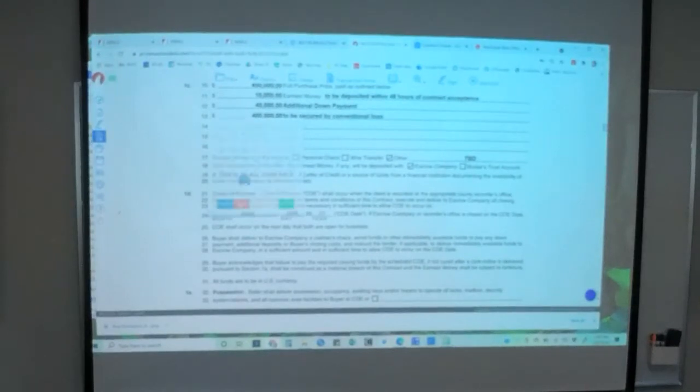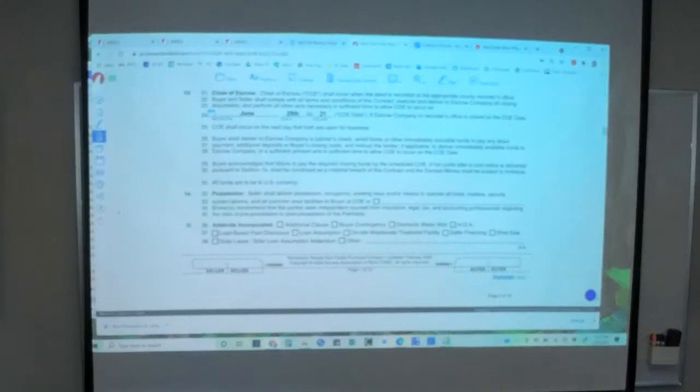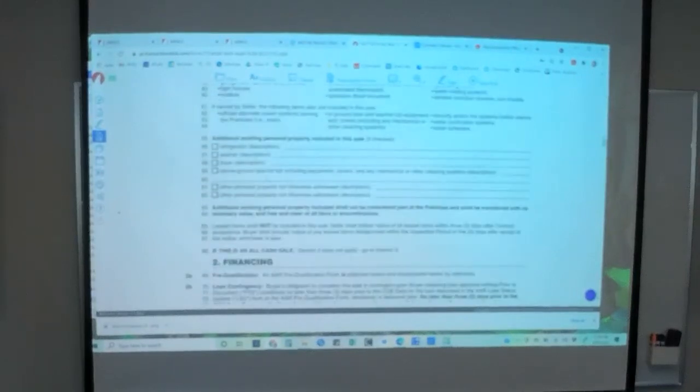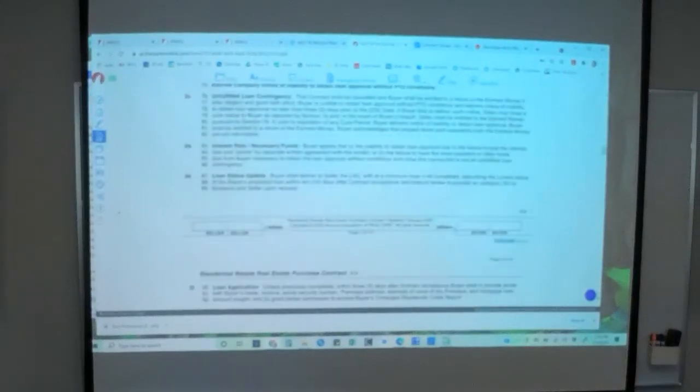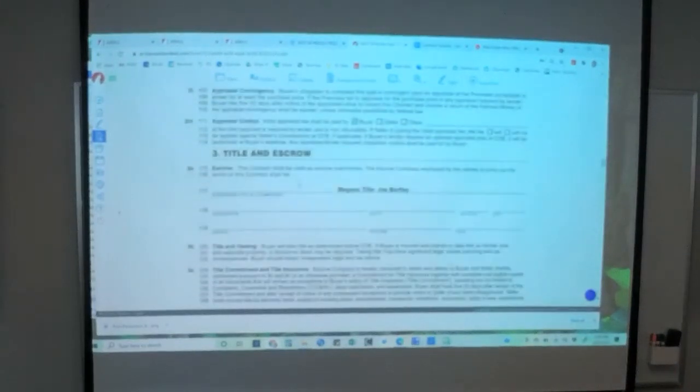May 29th, close of, or June 29th, close of escrow. The addenda, there was an HOA addendum and nothing else. And we're not going to take any appliances. Conventional loan. Let's pretend all this stuff is filled in.